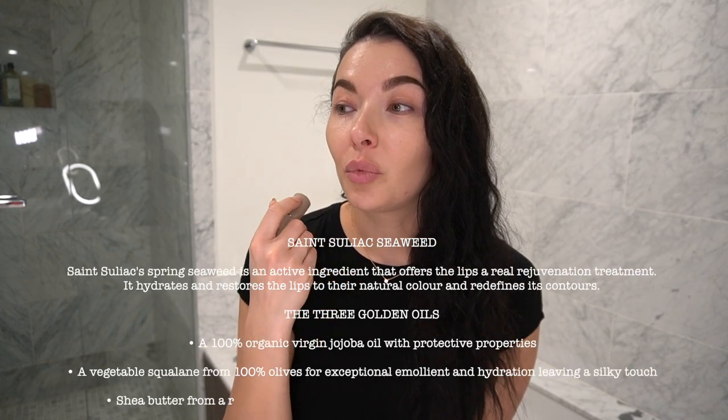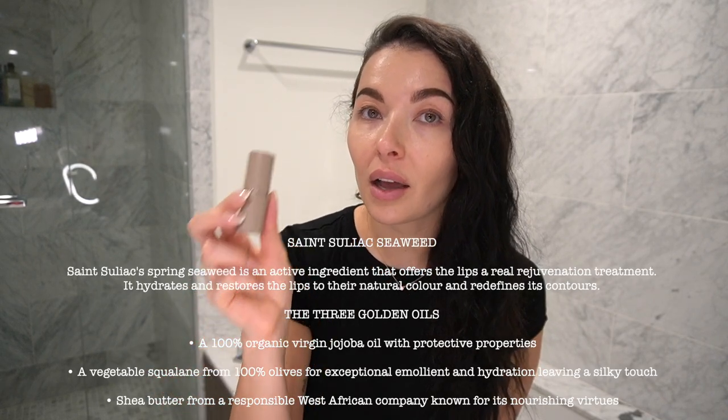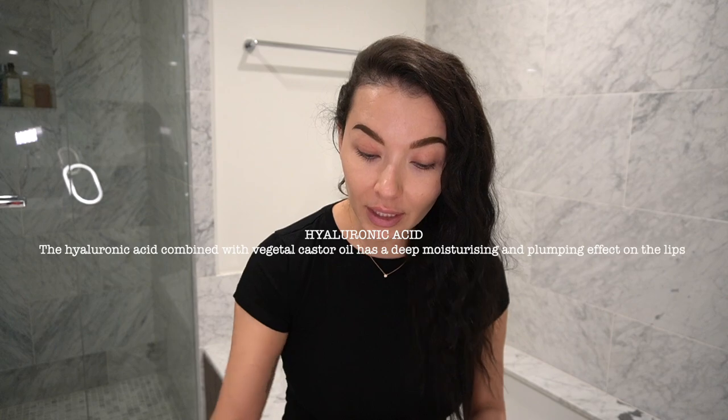I decided for this brand because apparently these lipsticks don't have microplastics. Why is that important? It's a lipstick — you put it on your lips, you lick your lips, you eat. You will eat the microplastics. I'm not going to completely discontinue other lipstick brands, but I definitely love this idea, and if I love the lipsticks over time I will probably stick to them. Plus the packaging is so pretty. I purchased three different tones.